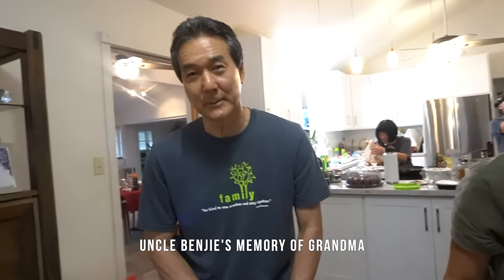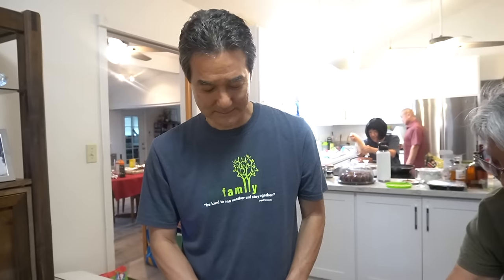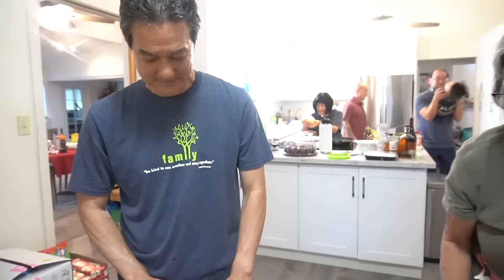When we would come here to play Hanafuda, even though mentally she was declining. When we play Hanafuda with her, I'm still a novice, so I didn't know what the yakus were, and we had to look at the cards to tell us what is the yaku. And I'm just worried the rice will get a little soggy.